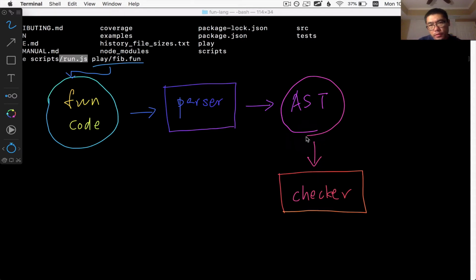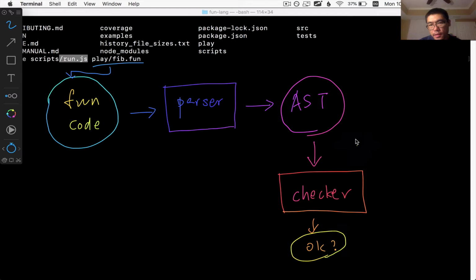But that's kind of inconsequential to what we're doing. It's going to use the checker to tell you whether it's okay or not. This gives you an okay, which is just a Boolean flag, and if it's not okay, it will give you some error messages.